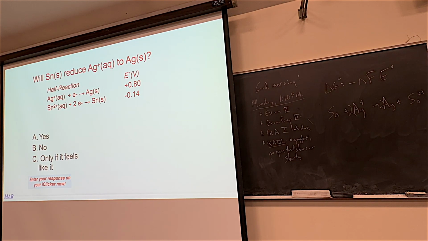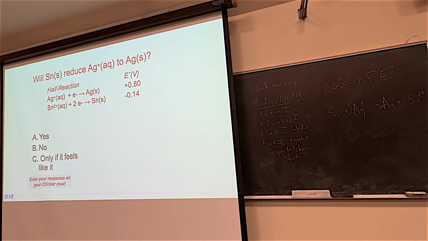it make silver? So in the half reaction, which I started up here, tin is going to be one of the reactants. Silver plus is going to be one of the reactants. And the question is, will it make silver? So I'll put regular silver there. And you can probably see from this reaction that tin 2 plus is going to be the other product. So in this problem, you want to figure out the E value of the overall reaction.